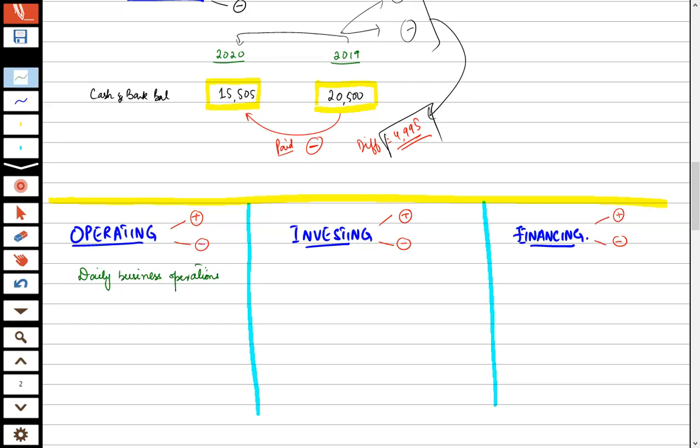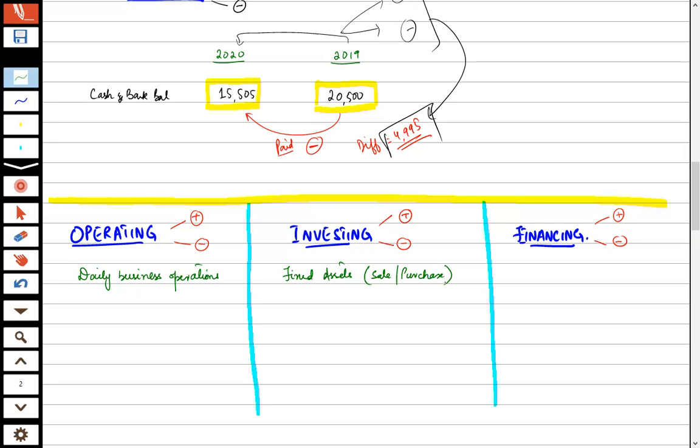Investing activities means that the organization has invested in something. It may be some sort of investment or some assets as well, because we are initially investing in an asset with the purpose of getting benefits over a period of years. So it is majorly related to the sale or purchase of fixed assets. If we are purchasing, there will be outflow, and if we are selling or disposing of it, there will be inflow of cash. Clear till now?